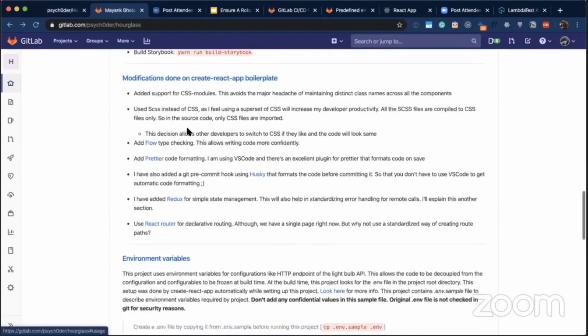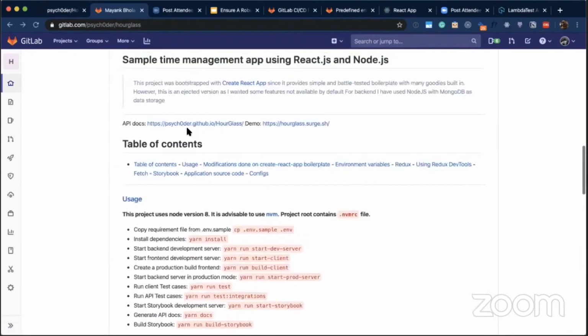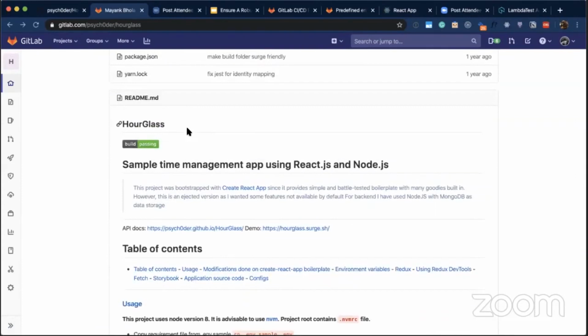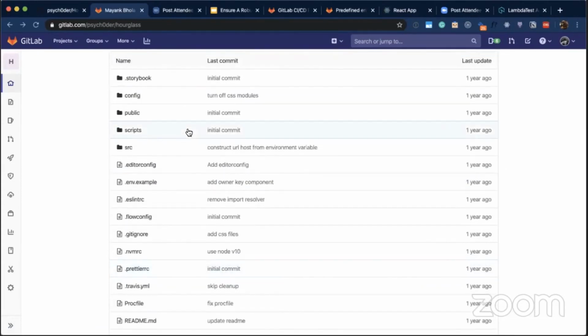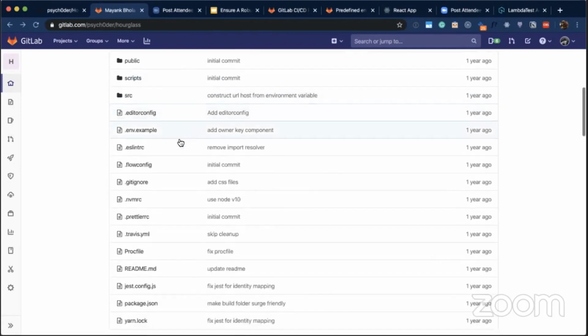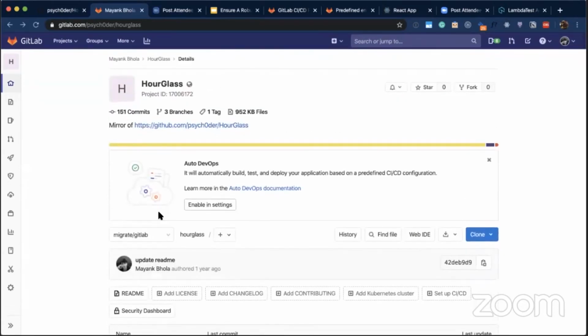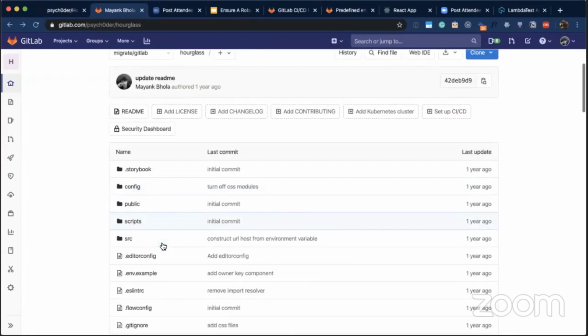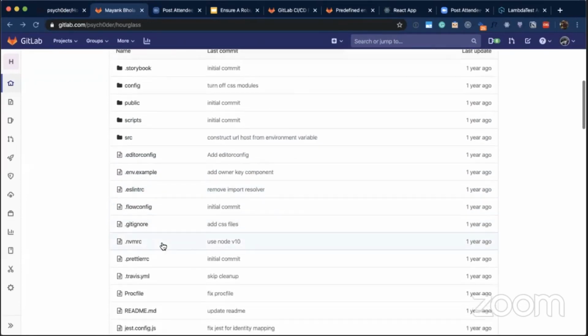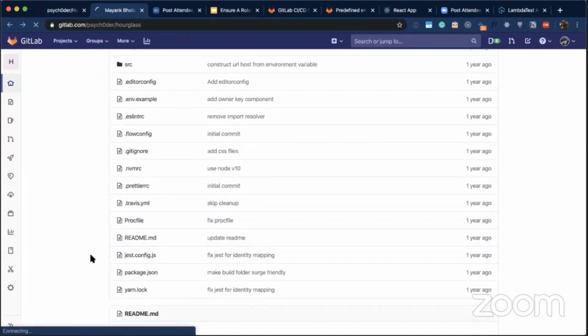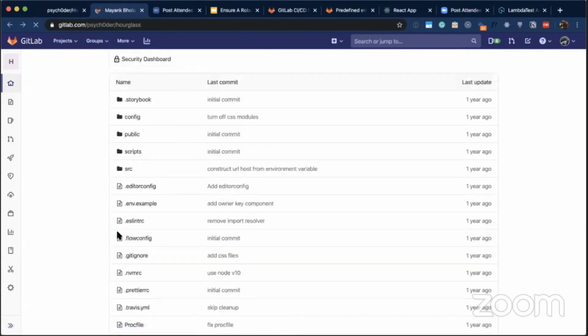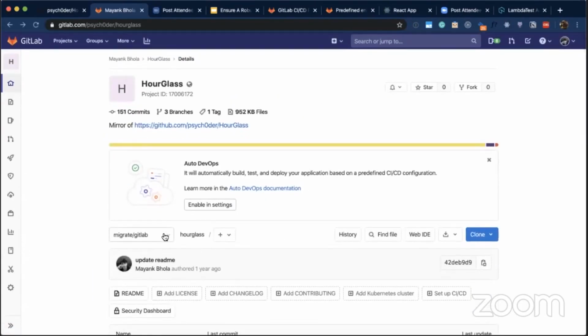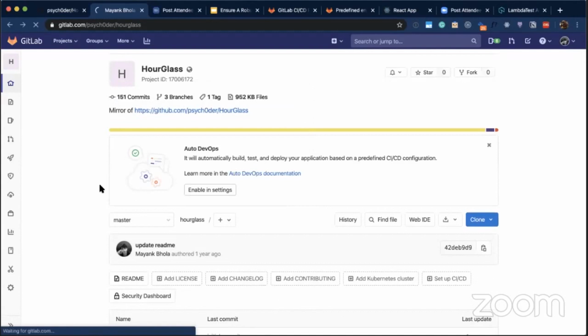As we discussed, we want to do continuous delivery instead of continuous deployment, because there might be some features that I don't want to deploy automatically. Here we'll decide how to do that using a demo. As I mentioned earlier, there's a special file called the GitLab CI file. We'll see how that file is available here and how it does all the work for us. So, changing the branch to master.